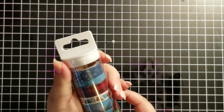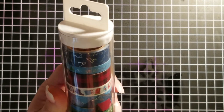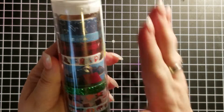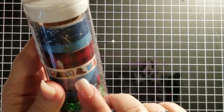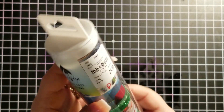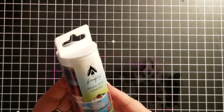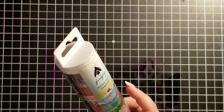I got this adorable washi tape. I am a camper — if you've not seen any of my videos on my other channel, we're always camping. So it's got some deer and some little campers and s'mores. There's a tent and little boots and carabiners and cups and lanterns and some plaid and some constellations. Really cool. It was only $5.99. I normally wouldn't have bought more washi tape — we have tons, I bet we have a thousand rolls honestly — but I have absolutely none that have anything to do with camping.